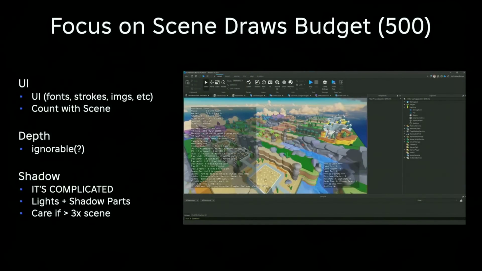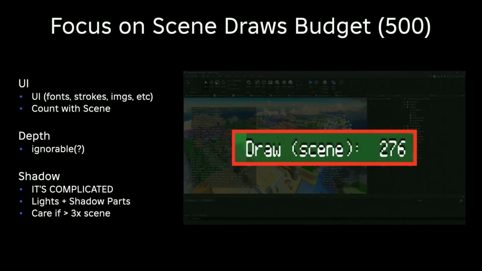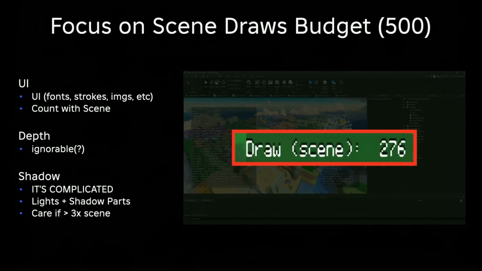So this is a talk about health checks. How do you check on your draw calls? Well, the truth is, when you go to check on your draw calls, it's exactly the same rendering stats menu that we were looking at before. We had the draw calls, that's that number there, and then you had your scene triangles. So it's the same as before. This scene here is using 276 draw calls.